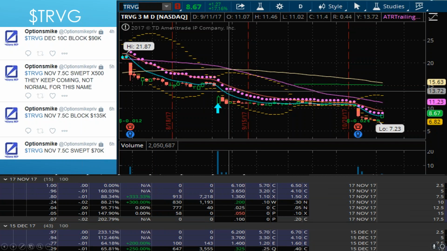The pink dots are the ATR trailing stop on the daily. And you can see it's been below that the entire time. I don't really use it on the daily so much, but it's there. So anyway, put Trivago, guys, on your list for tomorrow, especially if you get any kind of weak opening. I would try to ride it to the 21-day. You do have a little gap up there, right, that we can go into, a gap off that big red candle as well. So you can really take this thing to, looks like about 10, 20 into that range.